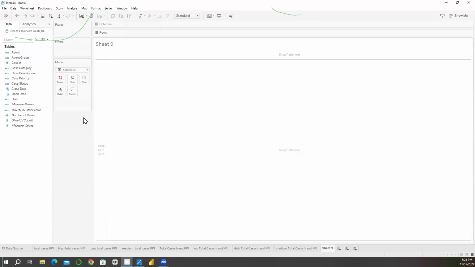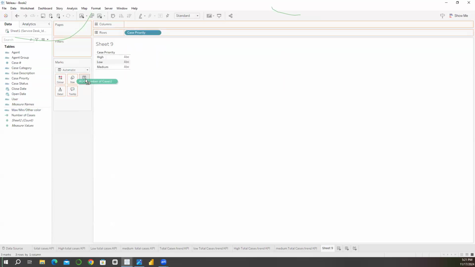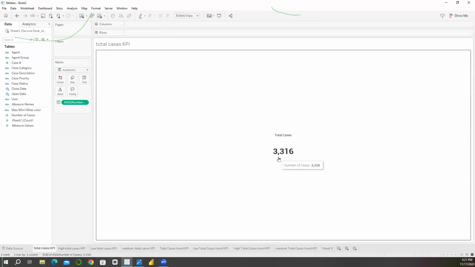To work with the progress bar, what we want to do is, let's just bring our case priority here, and let's show the number of cases. So we want to find the percentage of this 565 in this, right?